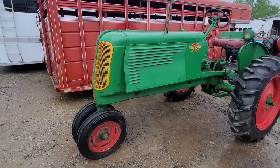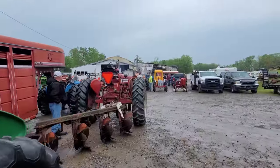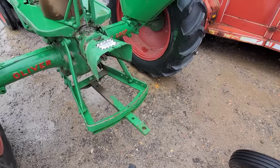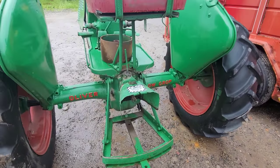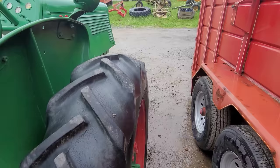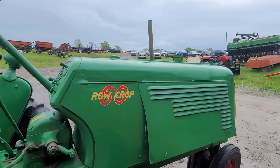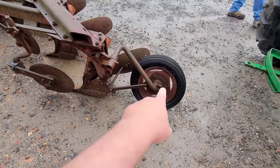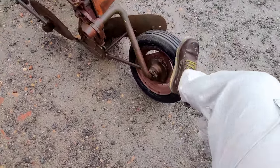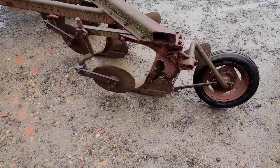There you go, Oliver 60. Pretty basic, straight pipe. He just fired up the AC over there. Yeah. Just a swinging drawbar, 540 PTO. Just basic, these come pretty basic. There you go. I bet somebody takes her home for 1200 bucks. Little tire replacement needed there, but that ain't no big deal. It's not a deal breaker, that's for sure. Especially if the price is right.